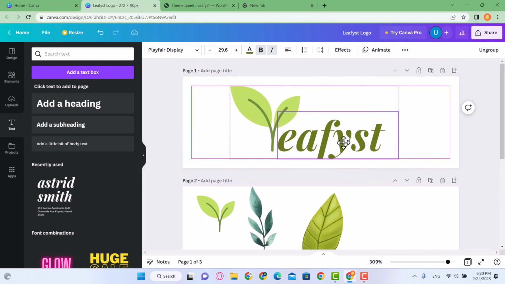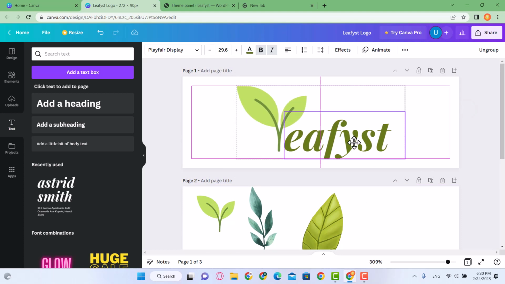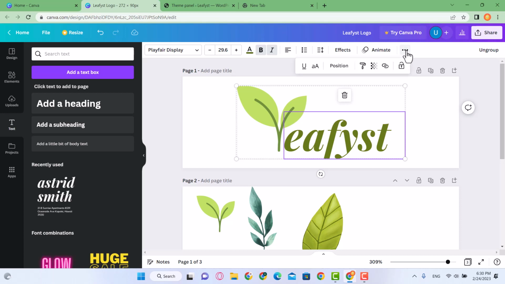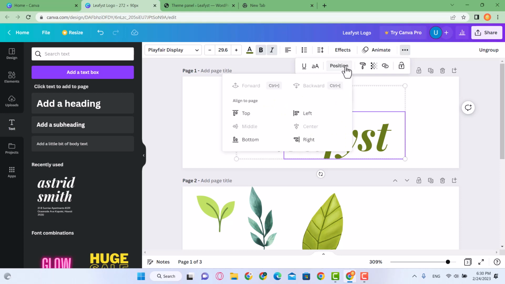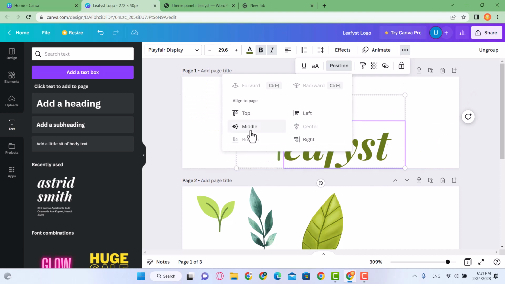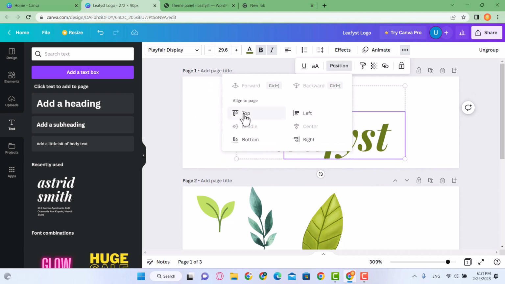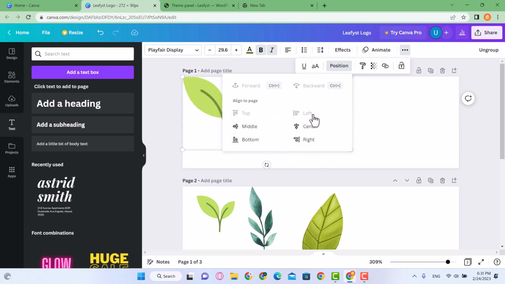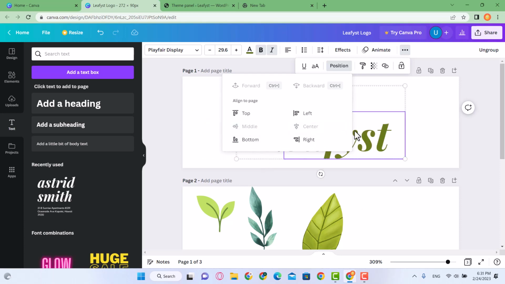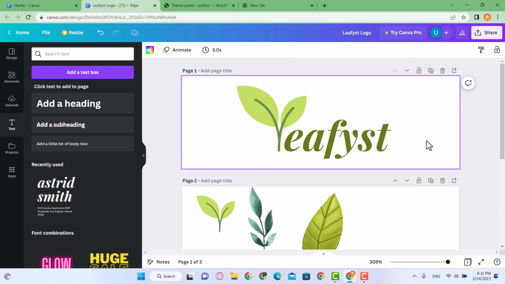When I try to center align it, these guides help me see that the logo has been center aligned. Or I can select the asset and click over here. Let me look for the spot. So it's right here. Bottom, middle, center, left, right. Top, left, bottom, middle. So in the position panel, you'll see these options align to page. If you click on top, your logo will align to the top. Left, it will align to left. Middle, it will move into middle. If I click on center, it will be centered. So it has been centered.